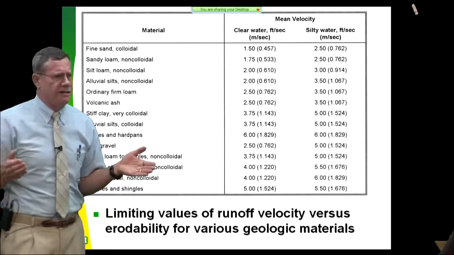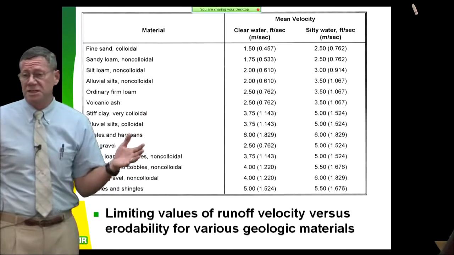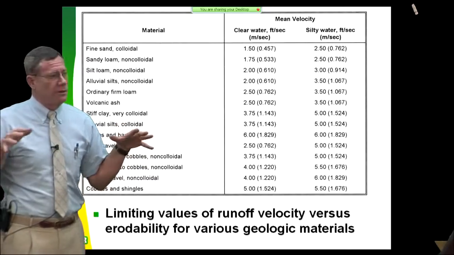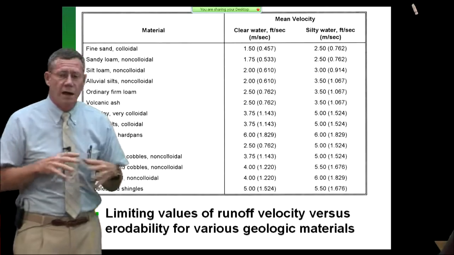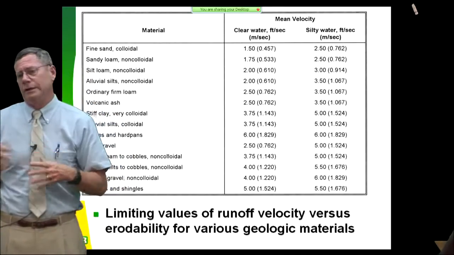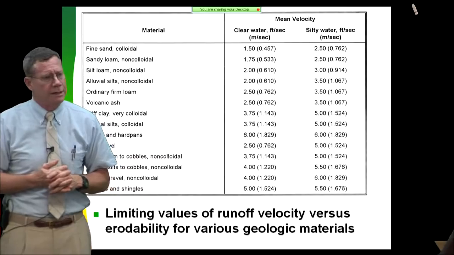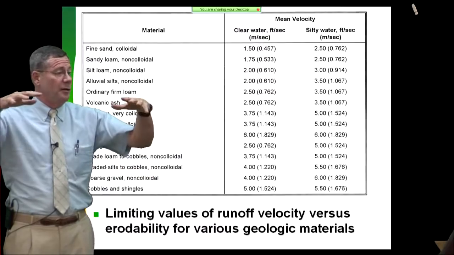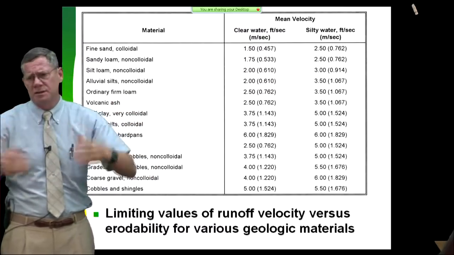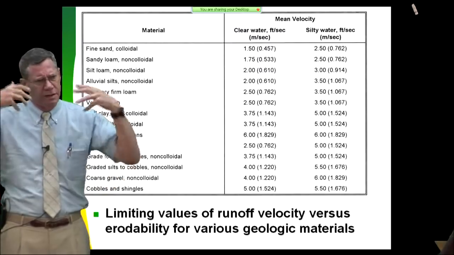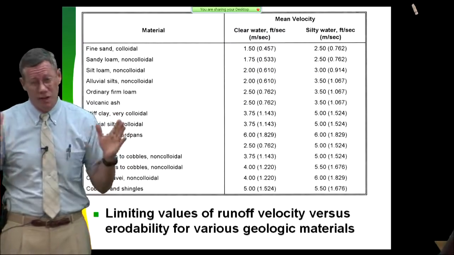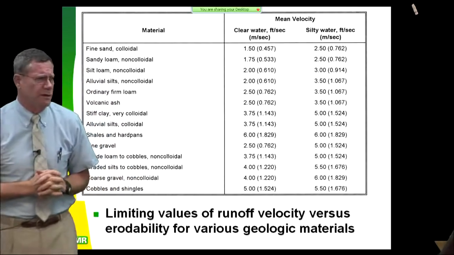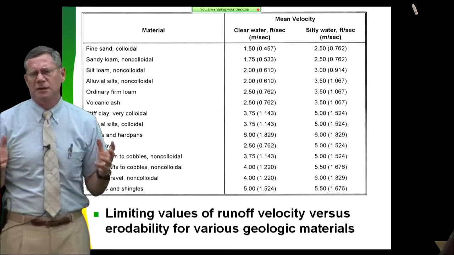When we have a landslide dam across a major river, and these are our biggest floods that we have in the world, are landslide dams. They don't occur real often in the continental United States, but they're a very common occurrence in the Hindu Kush and down in the Andes in South America. When these things fail, no matter how big they are, some of them are almost a mile high, they disappear in 12 hours. So all that material gets eroded out in 12 hours, and by 24 hours, your hydrograph is down to where it's going to be for the next few hundred years. That's how fast it erodes.